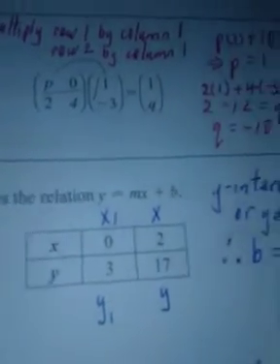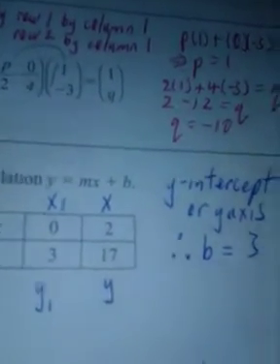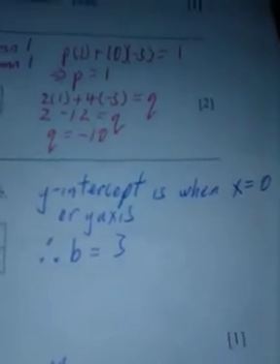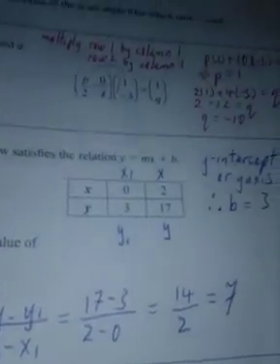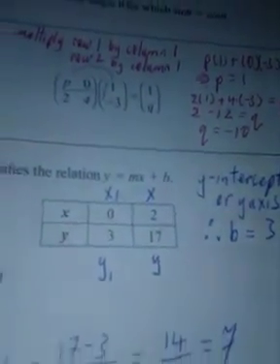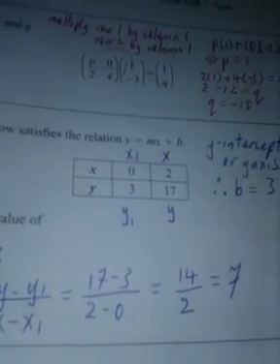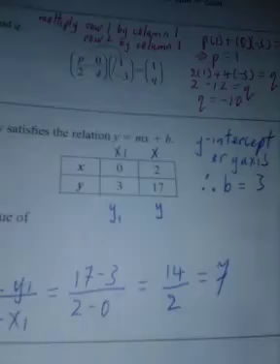is a linear function y is equal to mx plus b, right? When x is 0, this is also called the y-axis, by the way. So now it says here to calculate the value of b. b is simply the y-intercept. The y-intercept is when x equals 0, or also the y-axis. So your b is equal to 3. It says now to calculate the slope, to calculate m. m is the slope, y minus y1 over x minus x1. So I just made this x and y, x1, y1, and plugged it in. 17 minus 3 over 2 minus 0. I get 14 over 2, that's equal to 7.